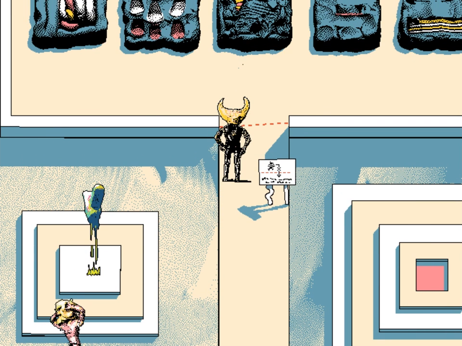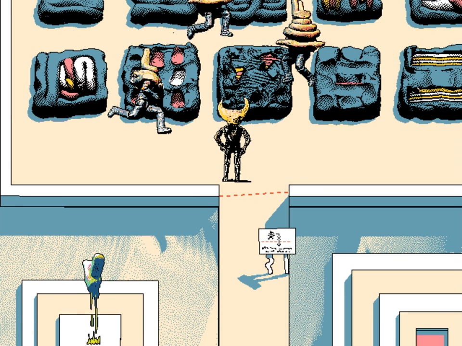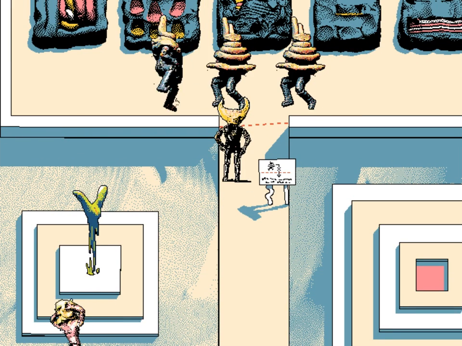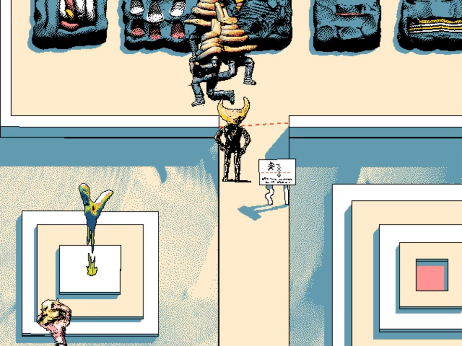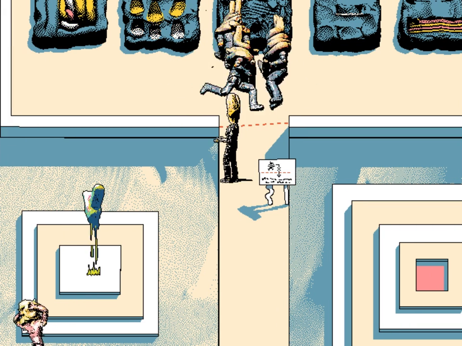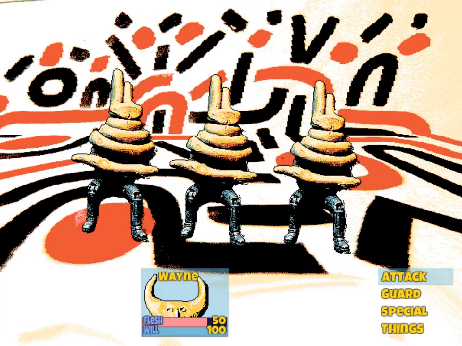Alright, so I'm safe on this side of the red line, I guess. Well, maybe I can clear the infestation. There's a lot of them. Oh my god. I'm just gonna stay here, on the other side of the red line. Yeah, they're trying to get to me. I guess I should try to fight them. Here we go. Let's see how this works.